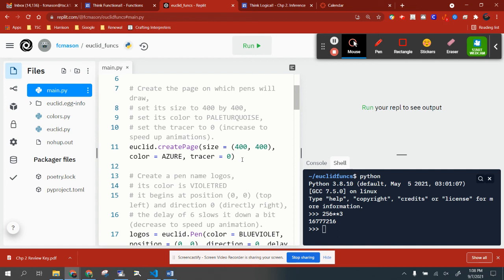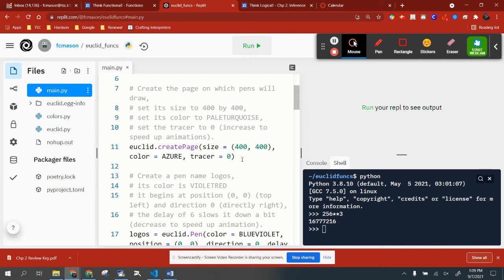One other aspect of this that I need to talk about, okay? This was a function call, okay? Be clear about that. It's a function called createPage that lives inside of the Euclid module, but it is a function call because it's named followed by open parentheses, createPage, open parentheses, function call. But the way that I have sent values is different, okay? Notice that I wrote size equals 400, 400. I wrote color equals azure. We haven't seen that in function calls before. In function calls before, you would have had just something like the 400, 400. That is the value that gets set.